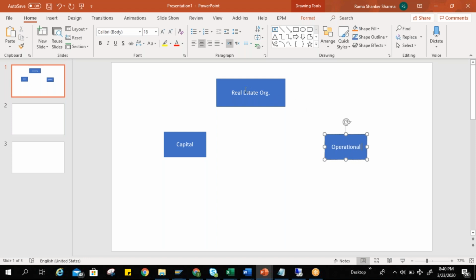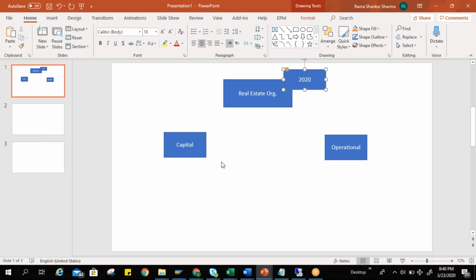And this strategy, this plan I'm preparing is for a particular year, let's say 2020. Just imagine you are in 2019 and you are planning it for 2020. So here you have decided to put some amount in capital, and decided to put some amount in the operational.